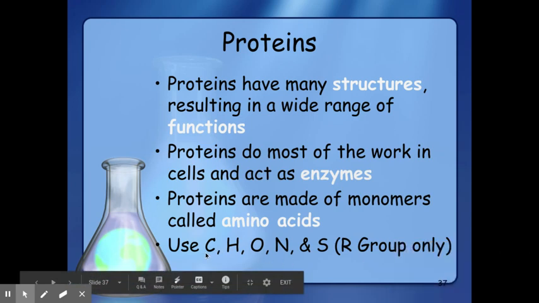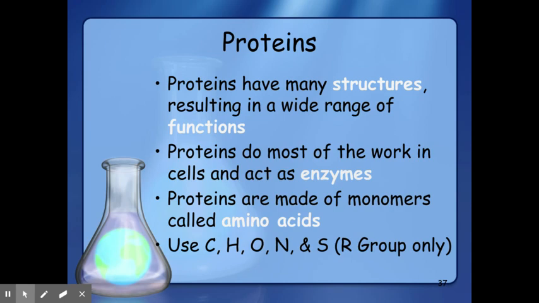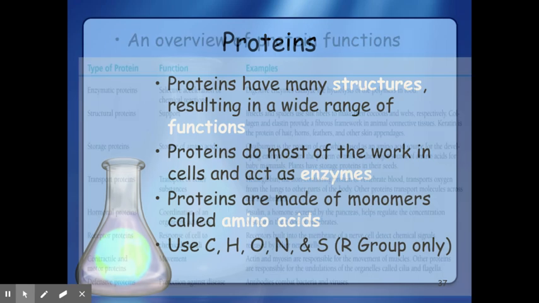For the elements for a protein, we have carbon, hydrogen, oxygen, and now we're getting into a little bit different. Remember, carbohydrates and lipids only had those three. In proteins, we also have nitrogen and sulfur. Okay, so those are also distinguishing elements for proteins. You should have that one written down.